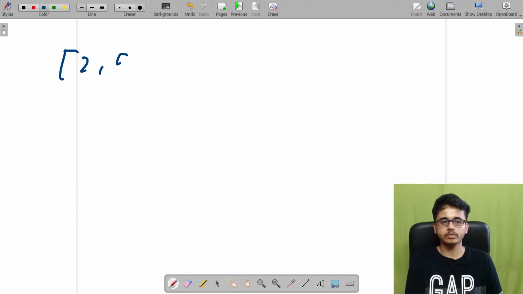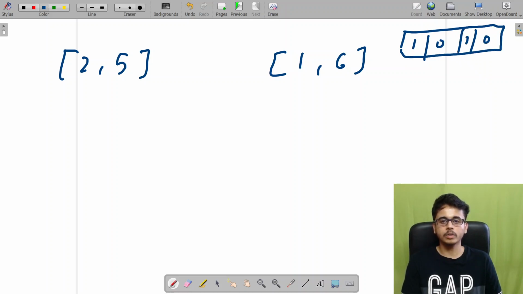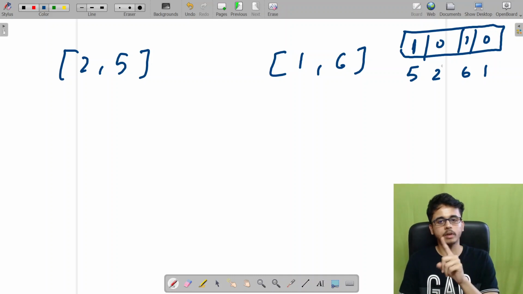So you can see this is one array which was merged, and now this is another array which is merged. And what about our count array? The count array will also be of size n, and the current status of the count array will be like this, because this is the original array and these are the indices. So for 5, how many elements are less than it? 2. But till now we have found only one element. We are yet to find the other element for 5, so that is still to be done.